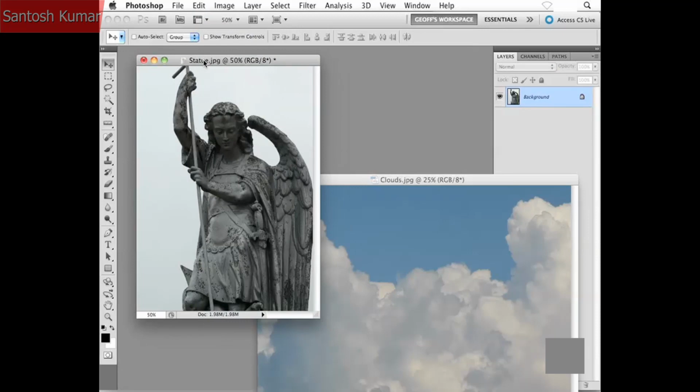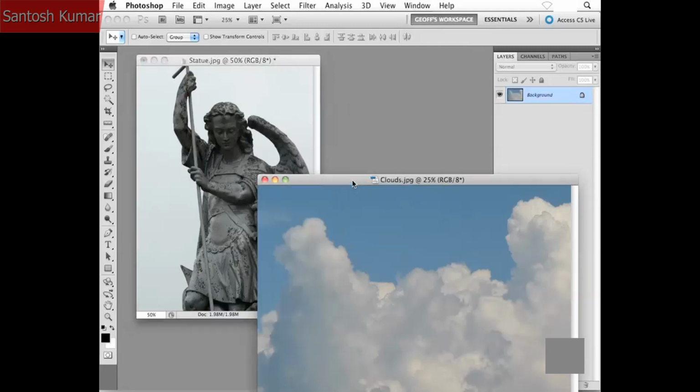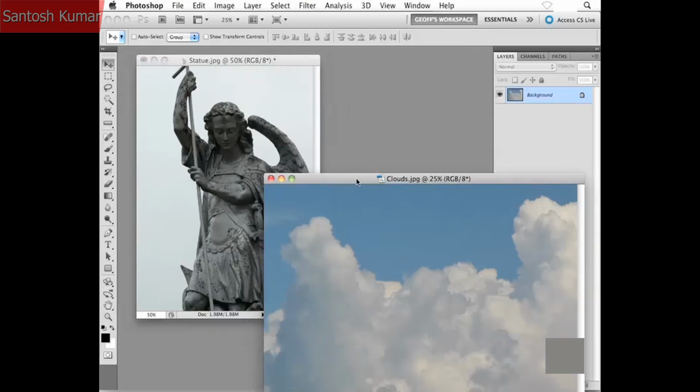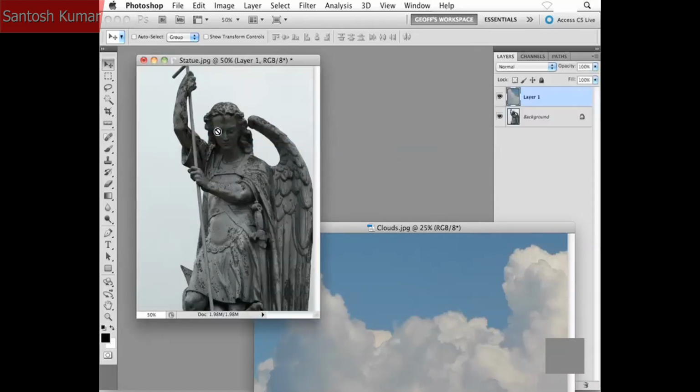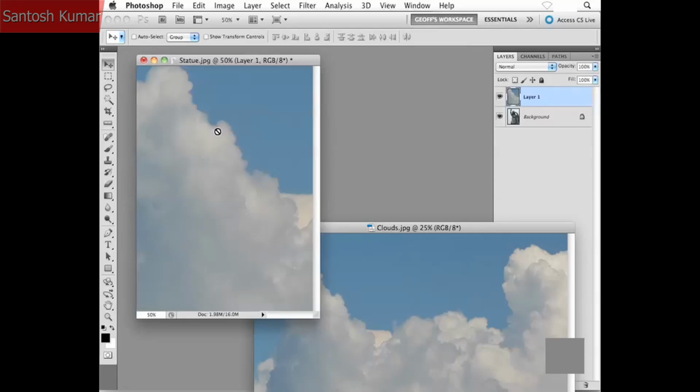Now here's another method for combining images or moving photos into other images. I'm going to go back to my clouds file, clouds.jpg, and this time, instead of dragging from the image window, what I'm going to do is I'm going to head over to the layers palette, and there's my clouds background layer, and all I'm going to do is grab that layer and drag and drop it over into the statue image, something like this. All right, now what you and I get is pretty much exactly what we got previously. It's just a different method. Of course, over inside the layers palette now, I see again layer 1 and that background statue layer.